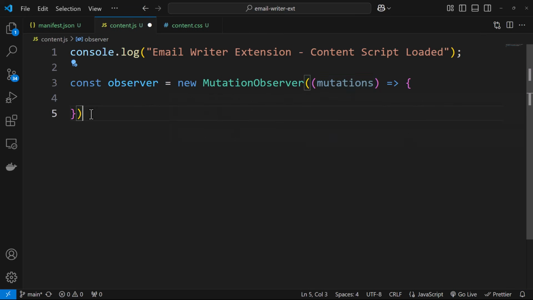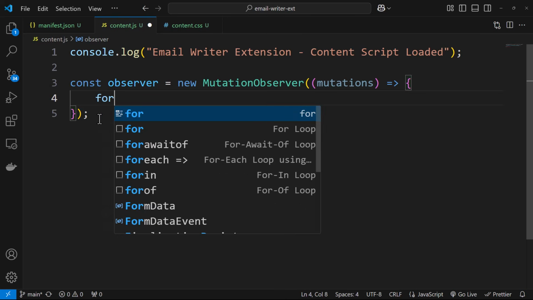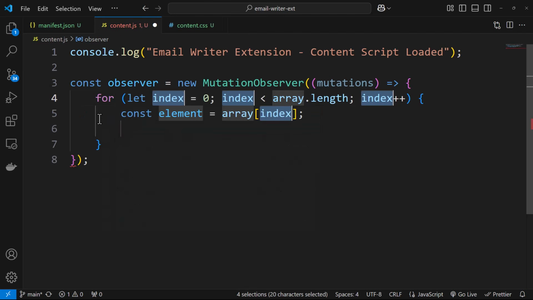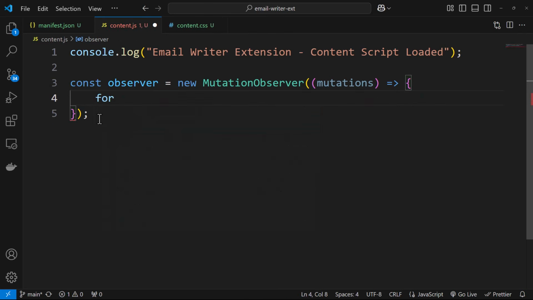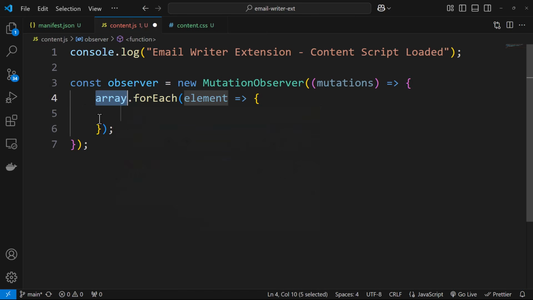So what are we going to do? We are going to loop through each mutation in the mutations array and do the processing further. I'll end this with a semicolon first, and create a for loop.